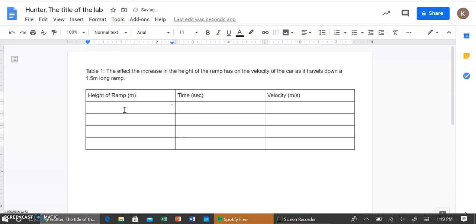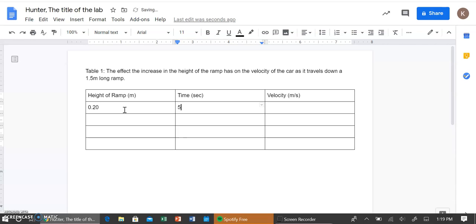So for the height of the ramp, we always had some height start, so we're going to pick 0.20 for the height, and we don't need to add the units next to the number because the units are in the header. And we'll say that it took, I don't know, so it'd be kind of slow, right?